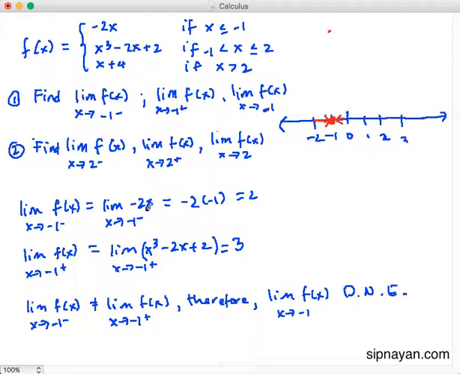No? So I hope meron kayong natutunan sa video na to, and sa susunod na video sasagutin natin yung pangalawang problem. No? The first one is that the limit at x approaches -1 does not exist. Tingnan natin kung mag-i-exist dito sa pangalawa. And if nag-exist siya, what is the limit?